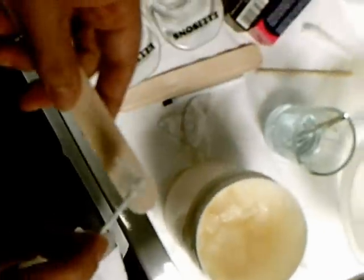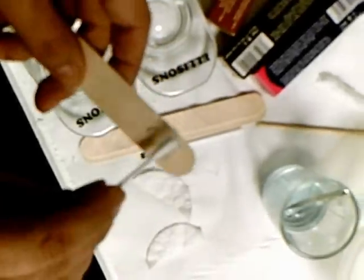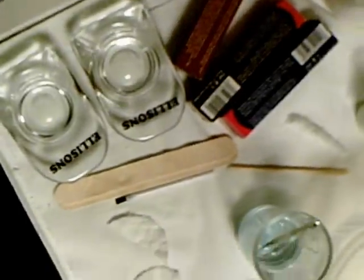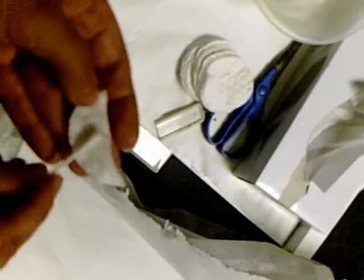Just pure Vaseline. I thought that was unhygienic. I suppose if you're not putting hands in. Yeah, I'm not putting hands in, I'm putting cotton buds in to take them out. Remember, always put your lid straight back on. I'm just going to spread the Vaseline because this is what's going to go down under Jackie's eye.